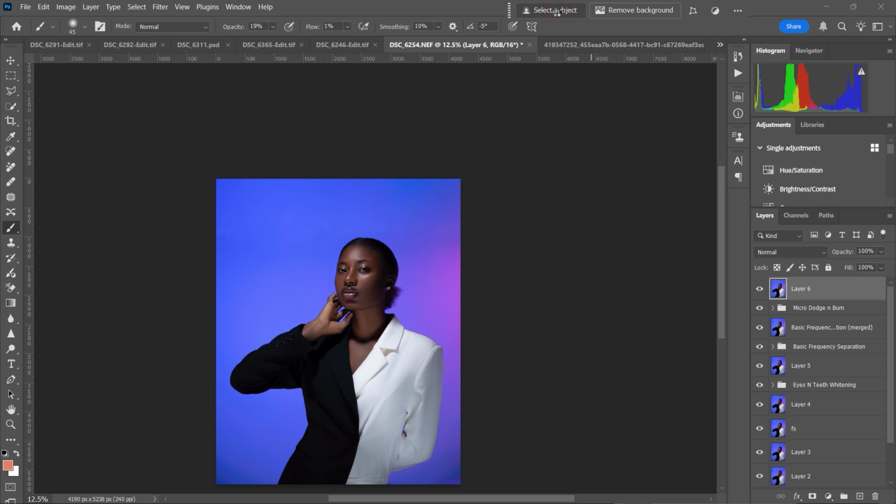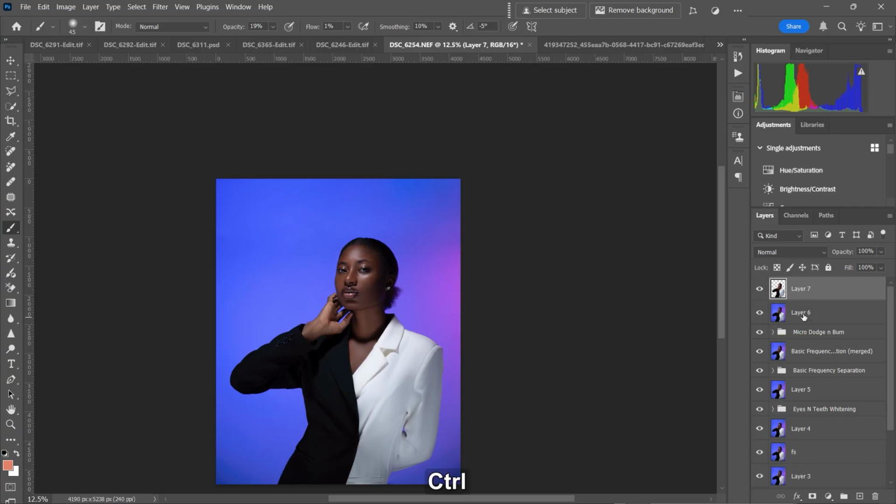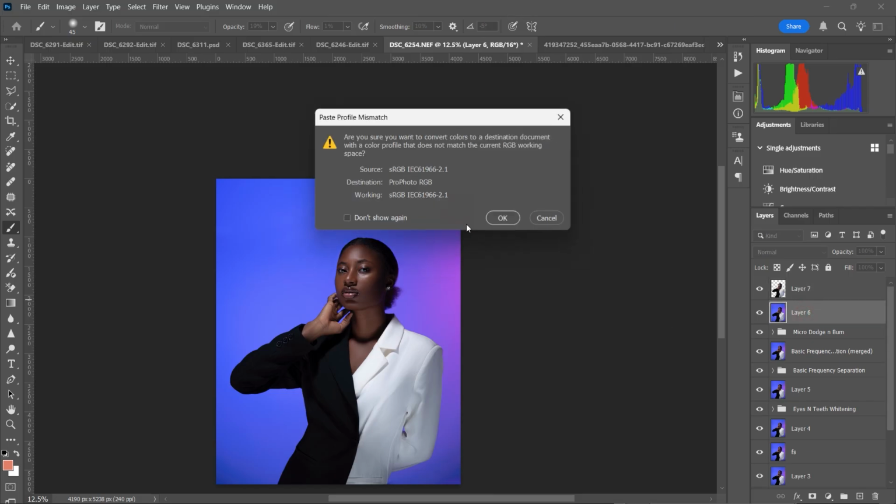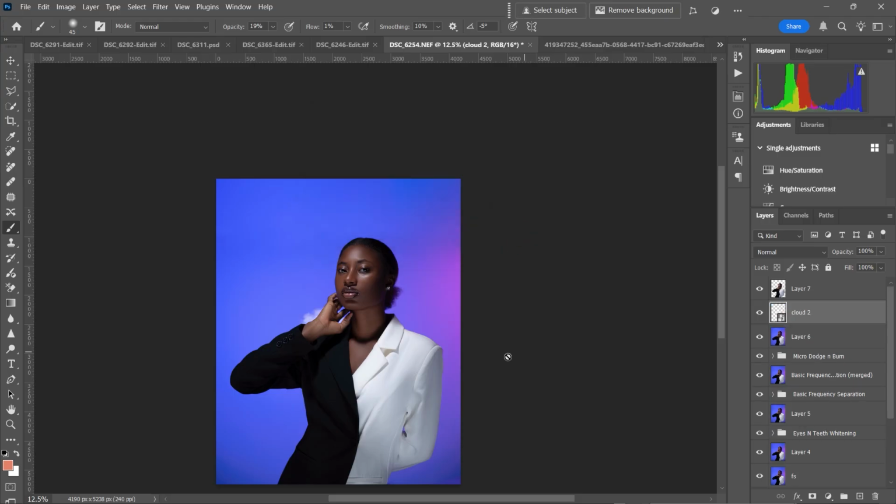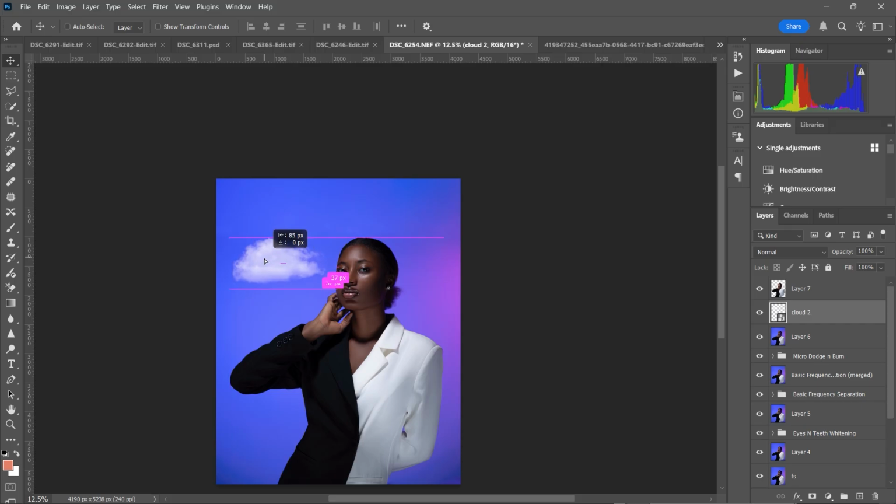I'll select the subject and press Control or Command J to cut my subject out of the background. Then I'll go underneath the subject right here and paste my cloud. Okay, you can see this is the cloud.